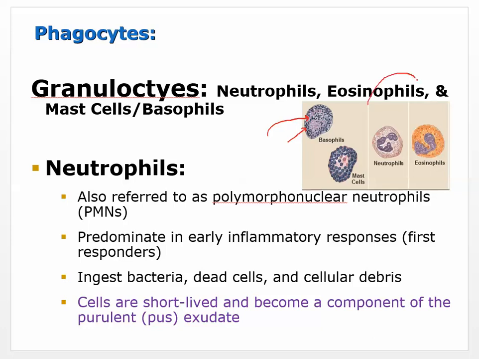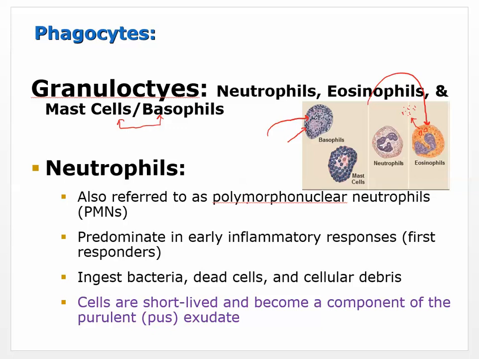In the case of eosinophils, they kill even multicellular organisms, so worms and things like that. And these have toxins that are released when they're activated, and they can kill anything surrounding it. Unfortunately, they also kill your own cells. So an immune response, while it's helpful, you don't want constant activation of the immune response because that will actually weaken your body in some ways, because it can kill other cells in the area. So neutrophils, eosinophils, mast cells, which are related to basophils. There are a few genetic differences, but mainly it's where they're found.